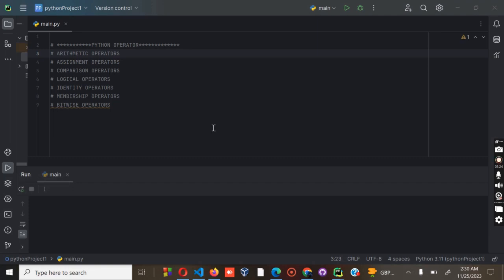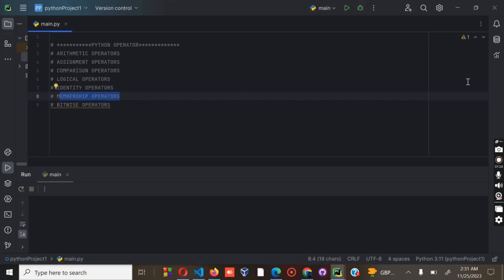So we will cover these categories. Category number 1, we have arithmetic operators. Category 2, assignment operators, comparison operators, logical operators, identity operators, membership, and lastly the bitwise operator.